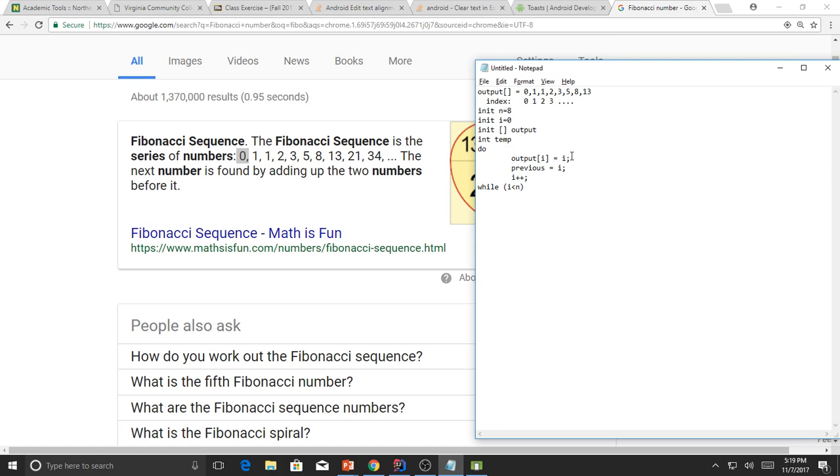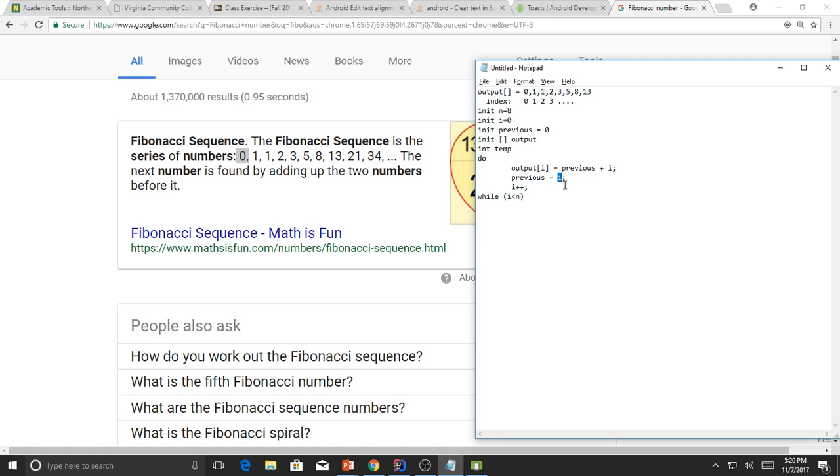Now, what do we want to record? Previous plus I, right? So we need to initialize previous right here to be equal to 0. Now if you look at the first time, previous 0 plus 0, we get 0 at index 0.